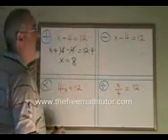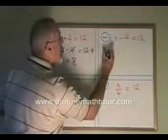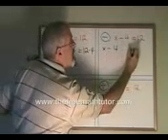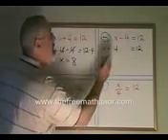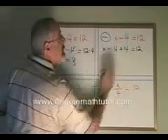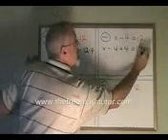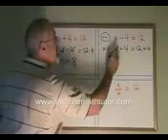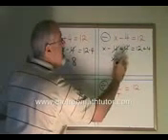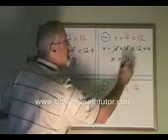Subtraction. Here my x is having a 4 subtracted from it. The opposite of subtraction is addition, so I add a 4 to that side. But what I do on one side, I have to do on the other, so I'm also adding a 4 on the right side. These cancel. My x is isolated and is equal to 12 plus 4, which is 16. I have my answer.